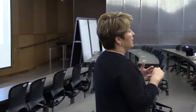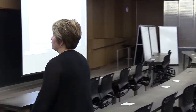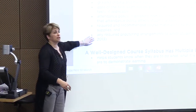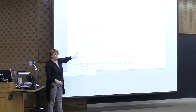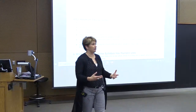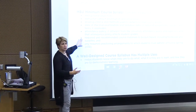As a part of the teaching code of conduct, if you will, some of the basic pieces of information that are there are when does the class meet, where does the class meet, how will you evaluate, etc. But it's pretty minimal in terms of what's expected. And this is essentially right here. This part is what's held in the teaching code of responsibilities. So that's why some people can get away with a one-page syllabus, because they don't put a lot of information in there. Now, I would recommend that this is not all you should include in a syllabus.